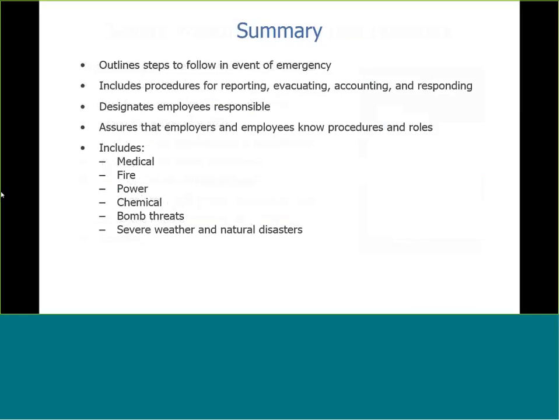An emergency action plan is a written or oral plan outlining steps the workplace will take in the event of an emergency. It includes procedures for reporting emergencies, evacuating a facility, or sheltering in place as appropriate, accounting for all employees, and responding to emergency situations. EAPs also designate employees responsible for rescue, medical, and critical plant operations. Employee training will ensure that employees and residents know the procedures and their roles when emergencies strike.